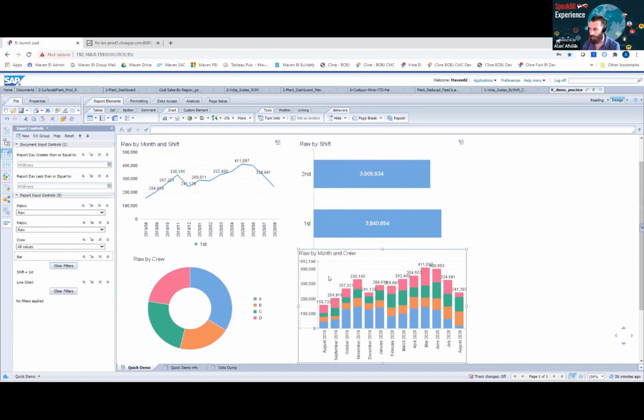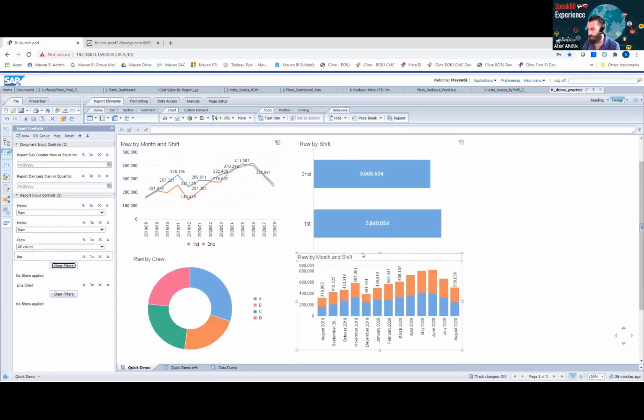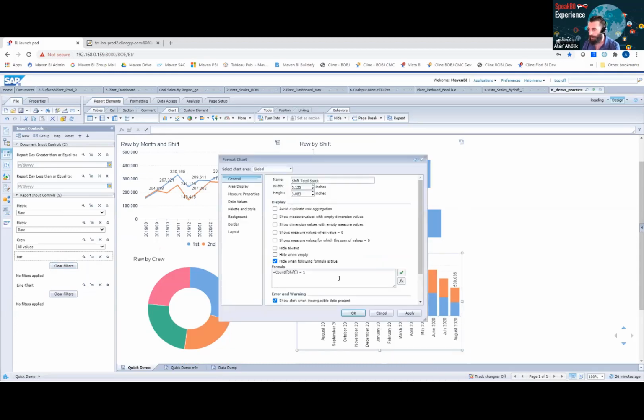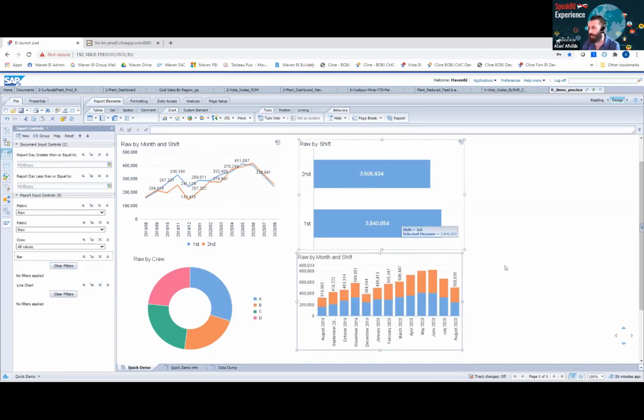So we're on 1 shift, so we're right here. If we clear that filter, he goes away, and another one turns up where we have our opposite hide one. This one goes away when the shift count is 1. And because we haven't clicked on a shift, he's still going to be there.